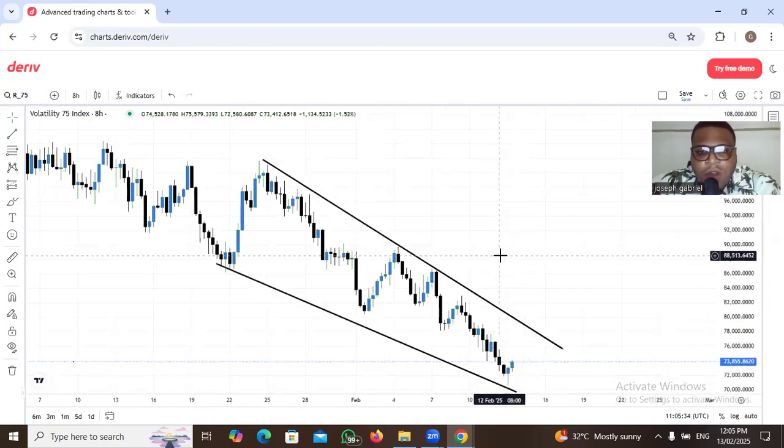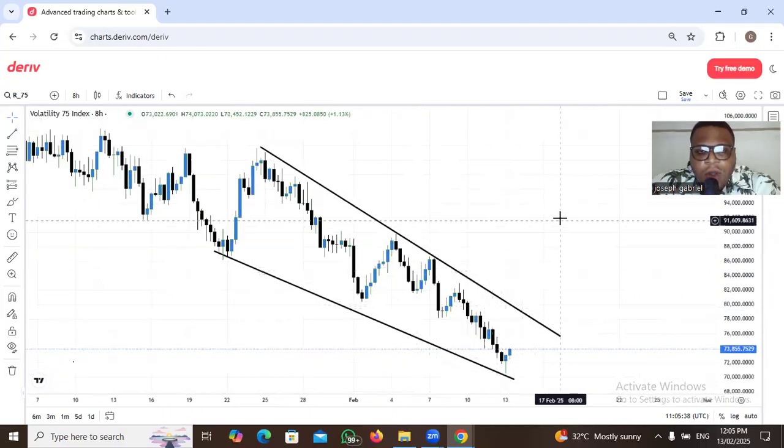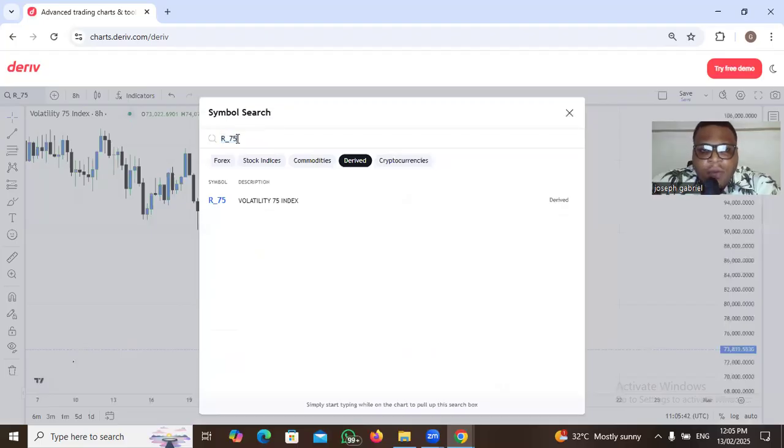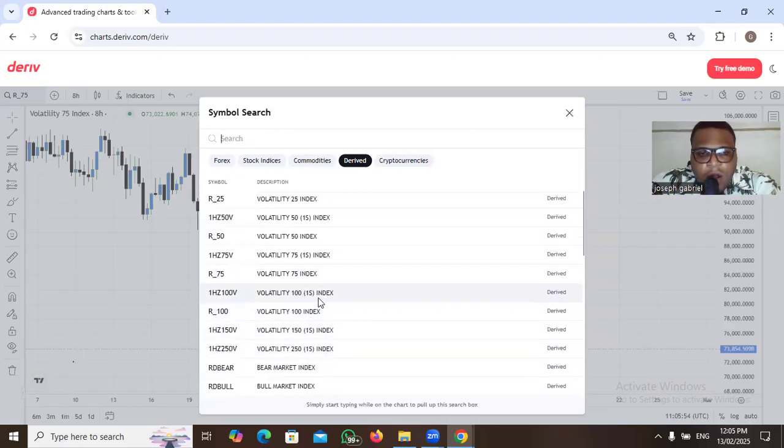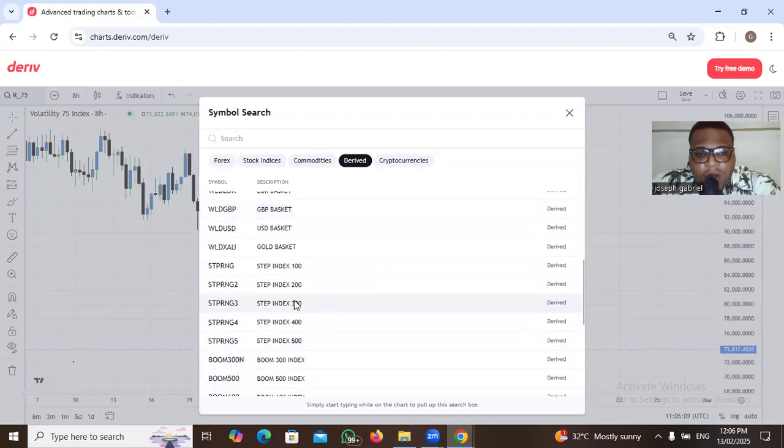So study the assets very well, and you can understand how all these assets work. Now, assets that are not friendly: VIX 100, VIX 50x, VIX 25x, all these with XX in them. VIX 100, VIX 25x and VIX 150x are a bit beginner friendly. VIX 250s too, if you reduce your lot size, they are friendly. That's why I always urge traders to learn how to hack your lot sizes when trading in the synthetic markets. I have a video for that too. If you're interested, let me know and I'll drop it in the description below on how you can hack your lot sizes on the synthetic market.